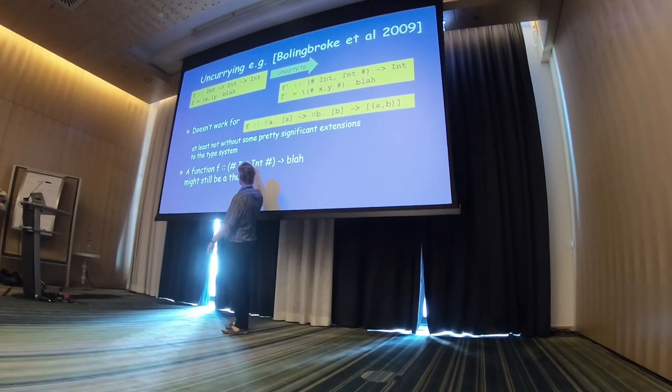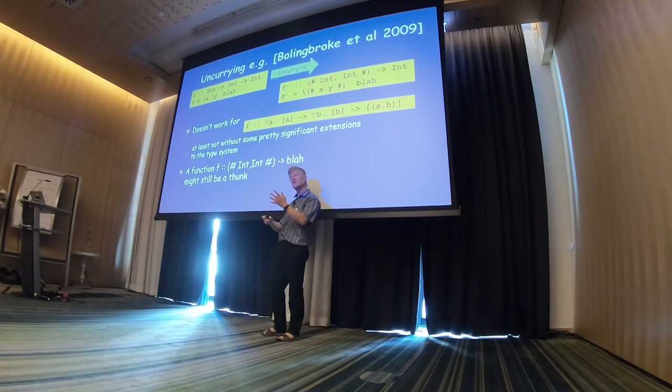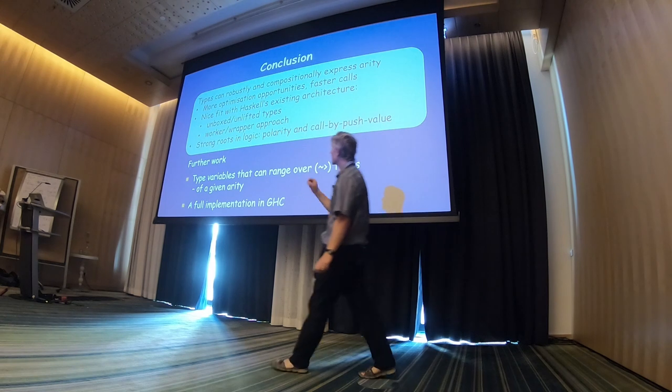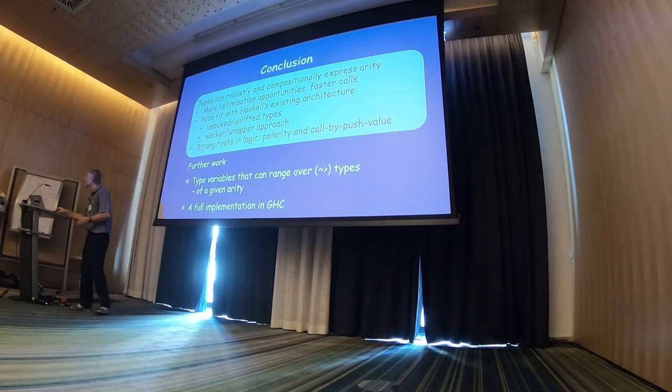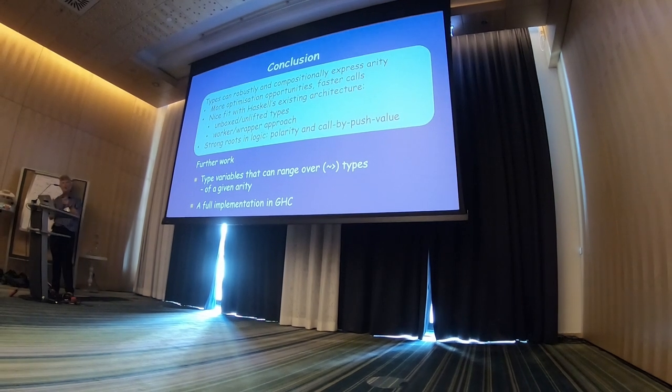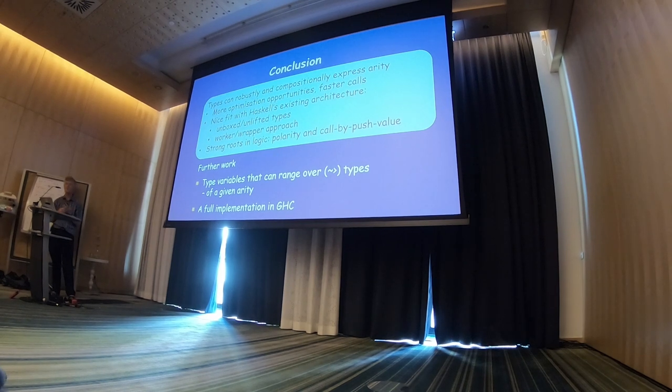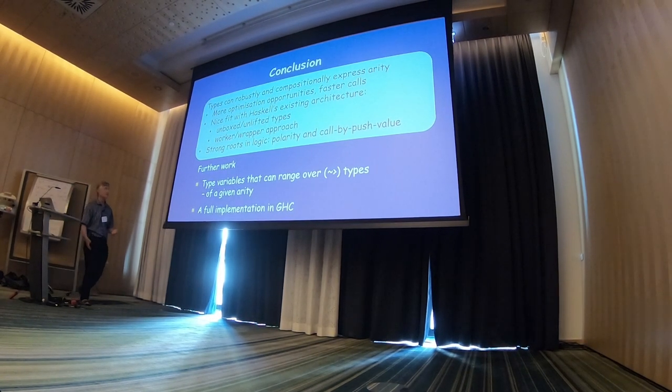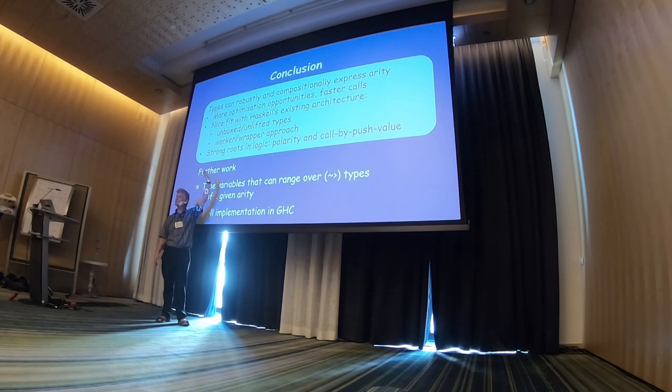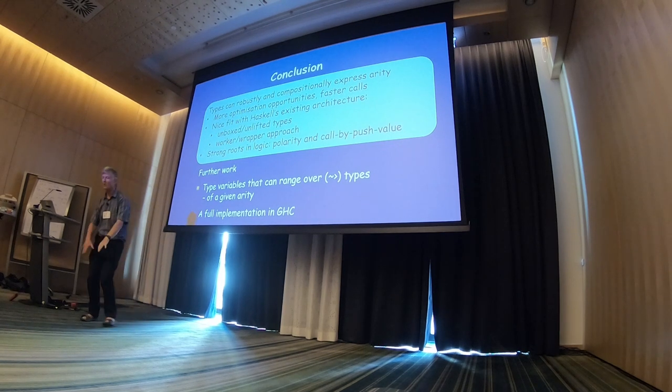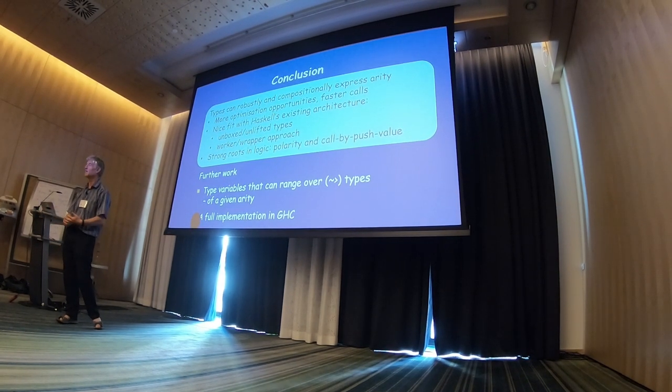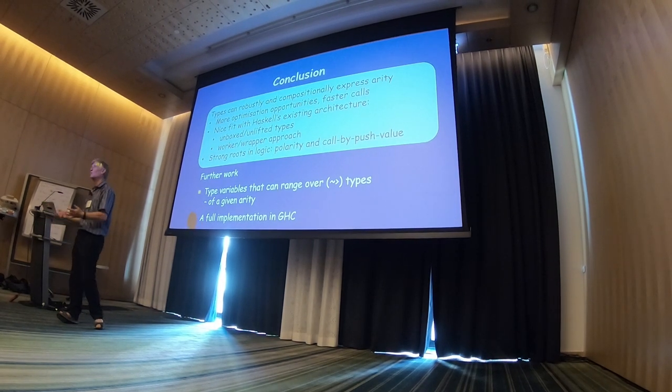Because here we've got an A, a list of A, and a list B. So if you try to tuple up those arguments, now you're going to have some kind of dependent product. And that is not in GHC's core language today. Now maybe you say, maybe it should be. And doubtless, by the time Richard has worked his wicked ways, it will be. So I'm not completely sure that, well, the best I can say is that the stuff in this paper is a way that fits with the way things at GHC are today. It's an alternative data point than this more conventional one. And I think we need to do a little bit of sort of thinking and boiling, which is one reason that we're so welcome to be able to present this paper here, about how the two might compare with each other. But one thing this doesn't do, incidentally, is that a higher-order function like this, it's an ordinary straight arrow. It really might be a thunk. So this business about saying I can pass something that I know it's a function of arity two, that is not going to happen. So what? All right, so this is my last slide, just somewhere.